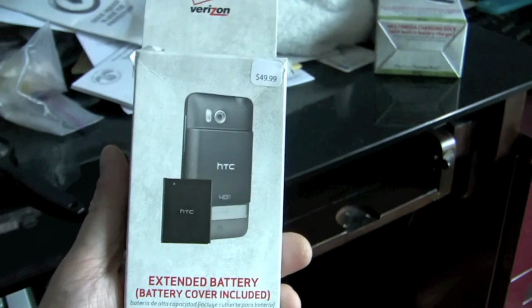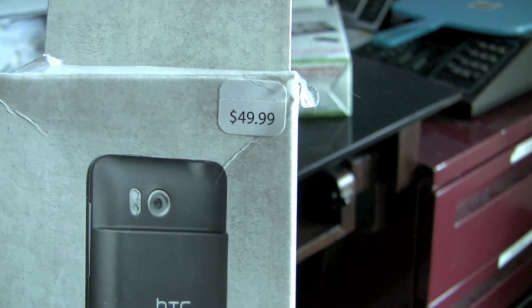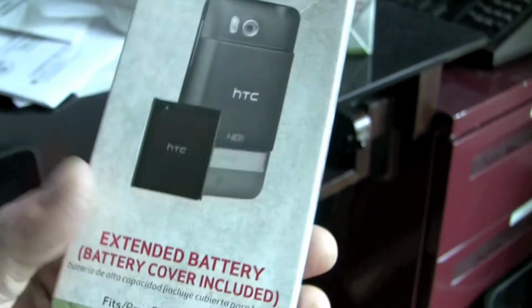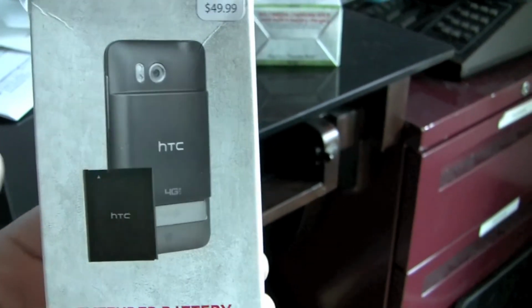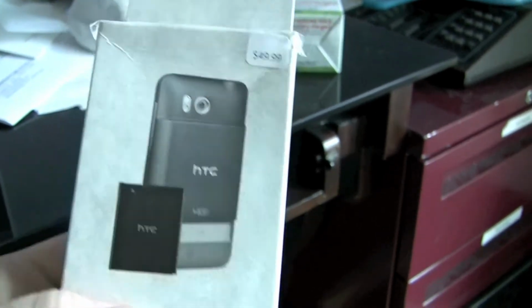Here's the box for the battery. This is the extended battery, of course. And no, I didn't pay that price for it. Verizon is offering 50% off right now on batteries for the Thunderbolt. So if you have a Thunderbolt and you want more power, spare batteries or whatnot, now's the time to do it. So that was 50% off.